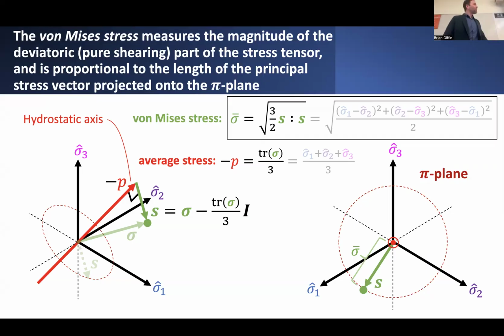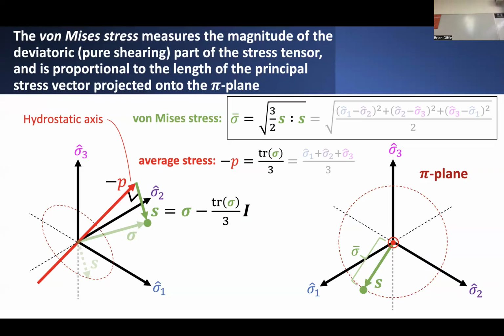Now, the other portion of the stress, the deviatoric portion, acts in a direction which is in fact perpendicular to this hydrostatic axis. In other words, if we were to look at this deviatoric part of the stress, S, from the perspective of the pi plane, that's the only thing that we would see. It's basically the projected length of the stress tensor projected onto this 2-dimensional plane viewed from this special perspective. So that's the advantage of looking at things from this pi plane point of view.